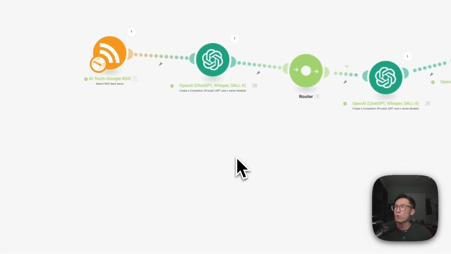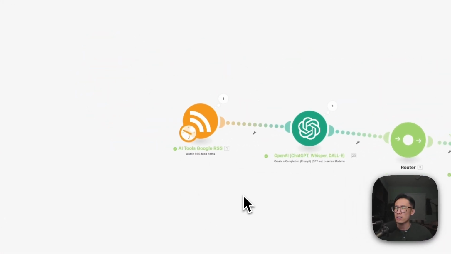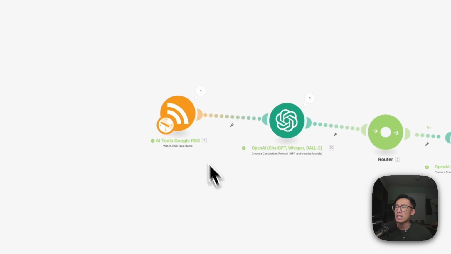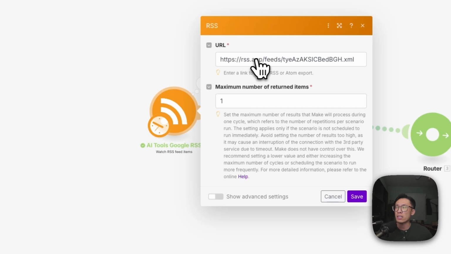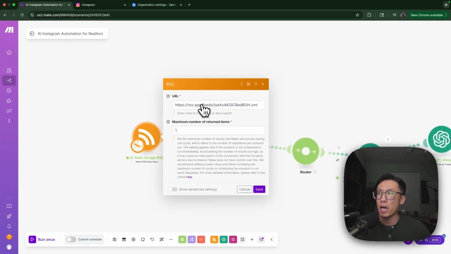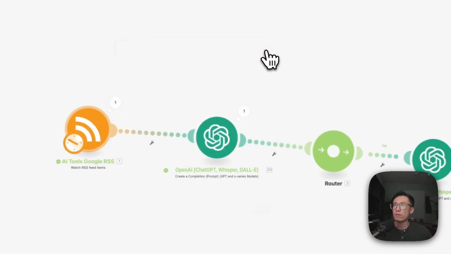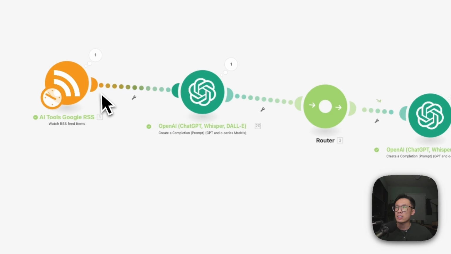And now let's go over a little quickly about this demo. I already showcased how this works. It's the same workflow as I did in the last video, which is making posts on Facebook. This is the one that is an RSS feed, which is an aggregation of any news or any updates for a website. And this website right here, rss.app, aggregates all of the Austin real estate information, and then it will take the latest information for me, and then I'm going to send that article to OpenAI.